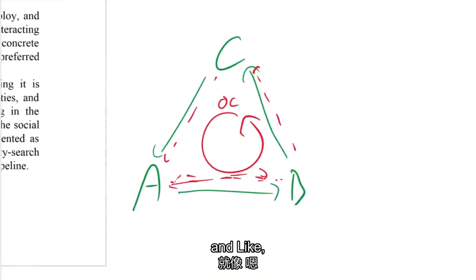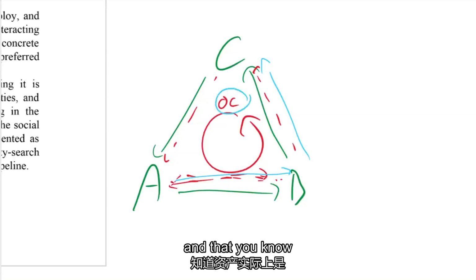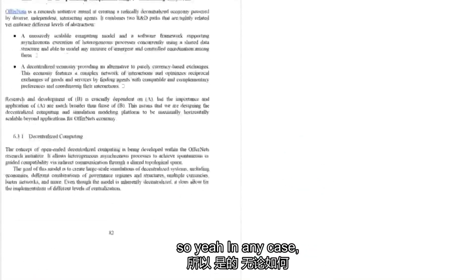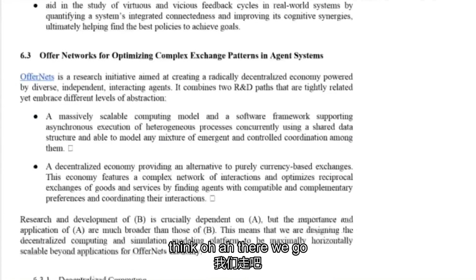Are you saying there is an asset going along with a certain service, and the asset is sort of agnostic, such that if B gets the asset from A, B can then give the asset to C in order to obtain services from C, and that asset actually is what makes the whole economy work, even though no one directly wants to trade with each other, and you're doing all of that without money? That's crazy. So in any case, I think there we go.